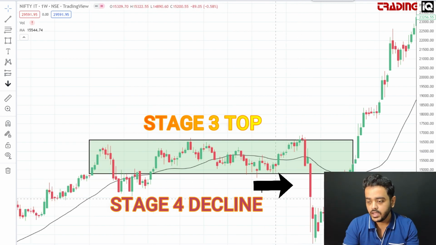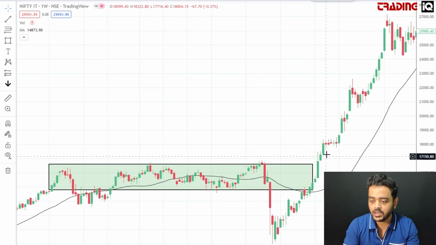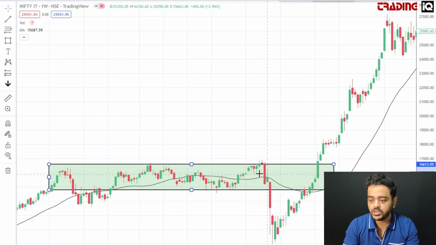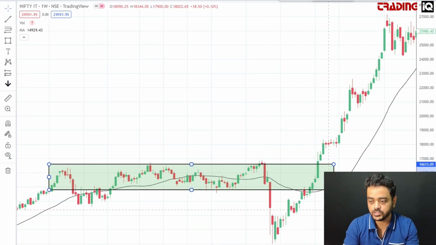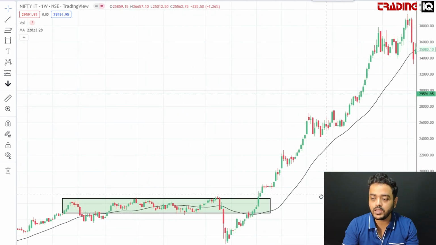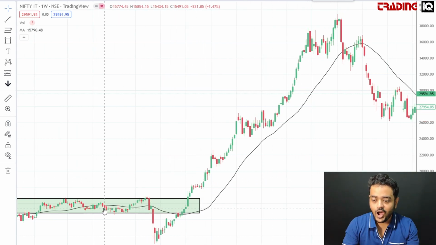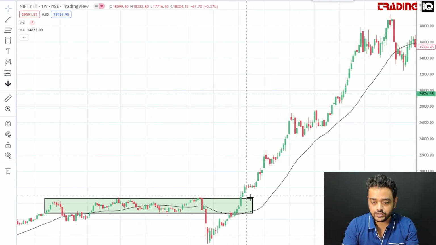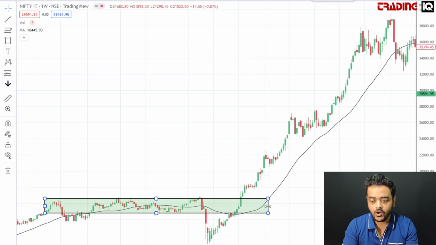during the COVID-19 period, and it started stage 4, which it did not sustain that long, and it went back up from that level. So we could even tell it as stage 1 base after it broke down of this 30-week moving average and went past its 30-week moving average again, broke past that range, and the IT market saw a very huge upside compared to any other market. Now this is stage 1 base. This is the stage before it broke down of this 30-week moving average. This was stage 3 top. When it broke down of this range, it is stage 4. Now it forms sort of a trading range again, and it is a stage 1 base.